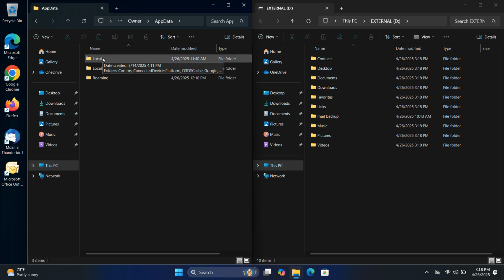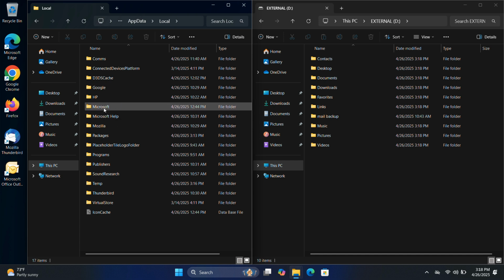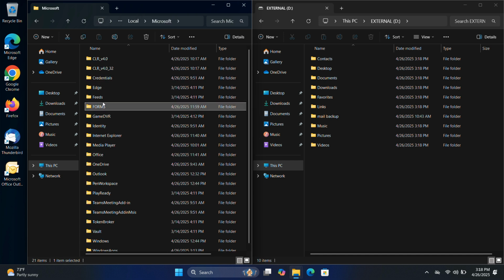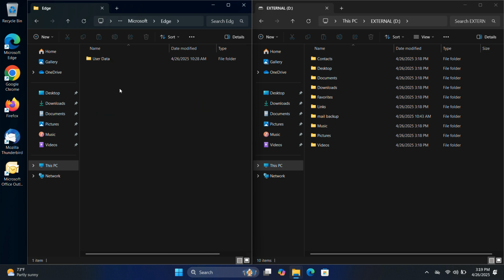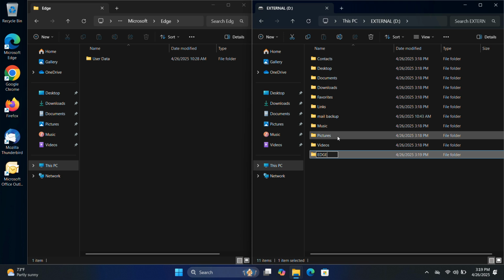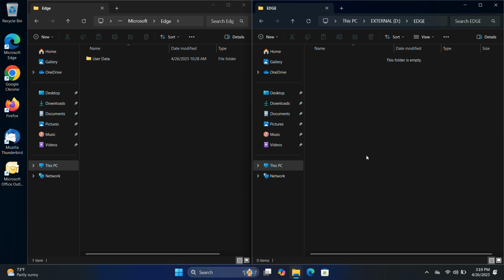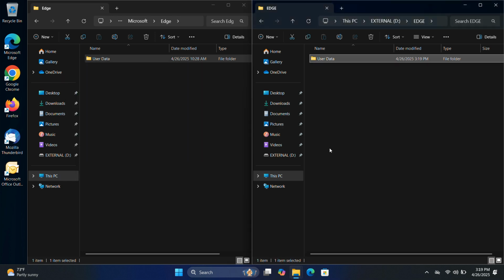You're going to go to Local. You're going to go to Microsoft. Whoops. Okay, well, there it is. And then Edge. Now, there's a folder there called User Data. Now, the thing to point out is that User Data here and User Data here, they name them the same way. So it's more common for me to do it for this. So for this one, I'll usually create a folder called Edge. And that is where I will put the user data folder for Edge. Okay, that's just to store it.